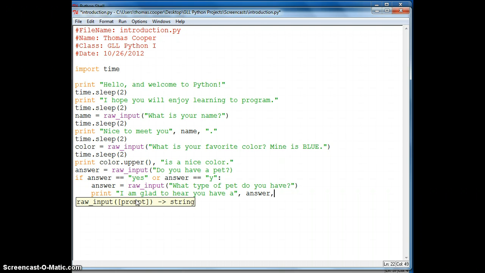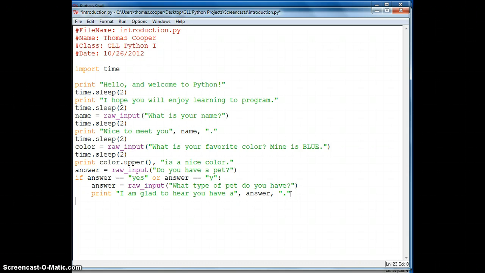So if they answer they have a dog, then it will say, I'm glad to hear you have a dog. Okay, and I noticed I forgot a set of quotes up here. I need to go back and put those in.